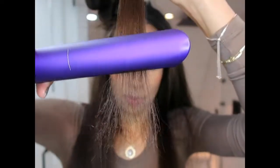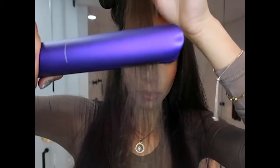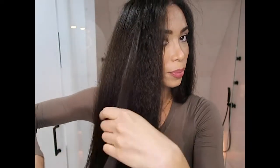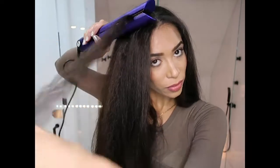When ends are dry and dead and unhealthy it's harder for the straightener to make them as beautiful as we want. It sucks because then you have to go over the hair with the straightener a million times, and the ends are dead so it just kills them even more — that's what putting hot tools on your hair does. I love that I can put my hands around it and they don't burn. With some other straighteners it's really hot, but luckily with the Dyson Corral it's very mild — you just feel a teeny bit of warmth.